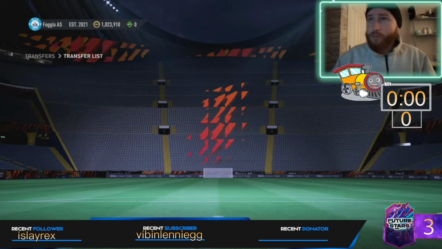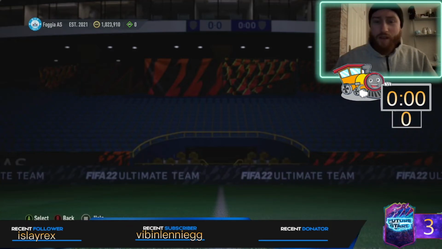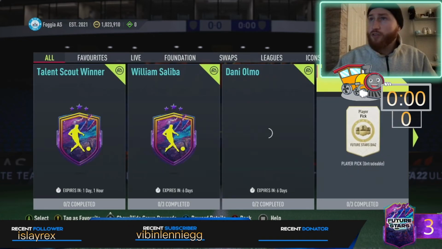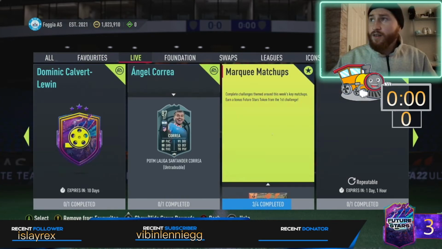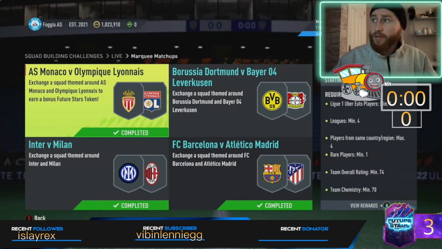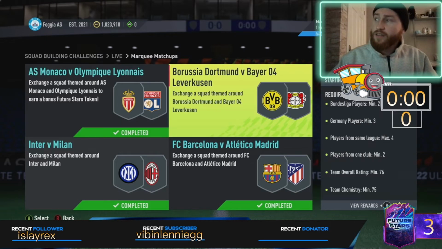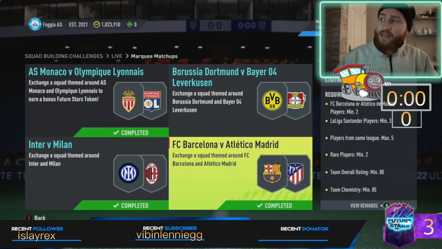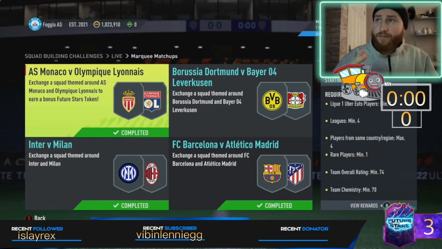Now, let's quickly jump over to the marquee matchups SBCs just to show you what sort of SBCs we expect. Marquee matchups is very, very good for doing solution trading, because you do get low rated team overalls. For example, this one was 74 rated, this one was 76, this one was 78, and this one was 80. Usually this segment right here will be 78 to 77. This one would be 75, this one would be 72, and this one would be a 70 rated.